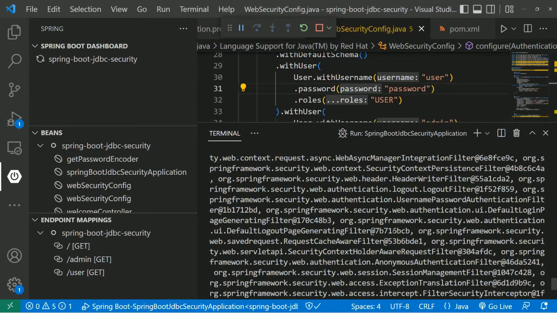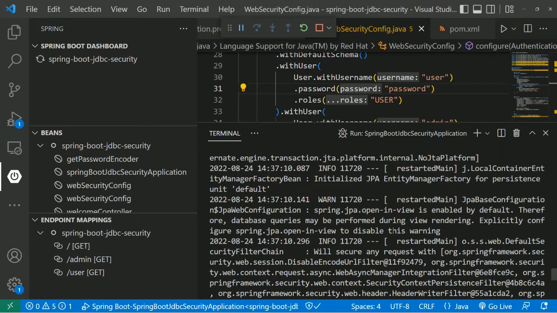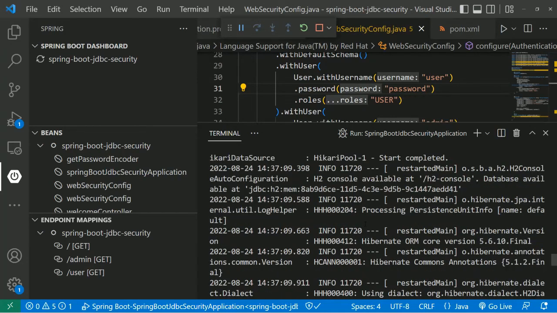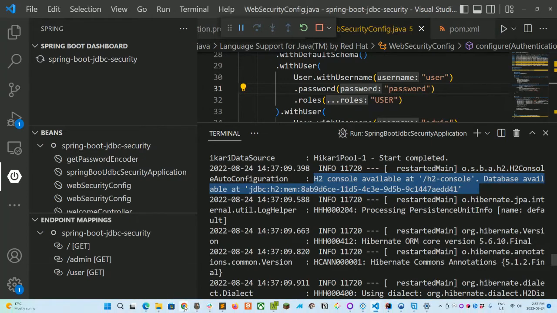And if we scroll a little bit further up here, we're going to find an actual in-memory address. Here we go. H2 console available at /h2-console. Database available at jdbc:h2:mem, and then the string of text. So that's what we're going to use once we log in first.